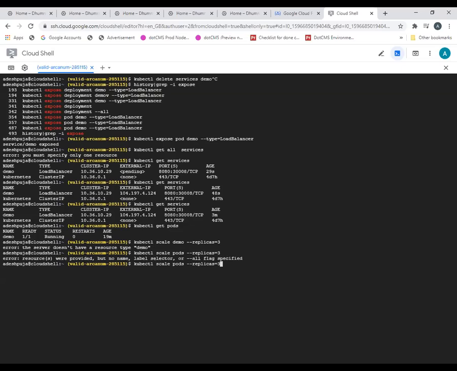What if I give, oh, okay. So how do I scale using pods? I'm going to try one more way. Let's see, I give the deployment name this time. So it says deployment extensions, demo not found.